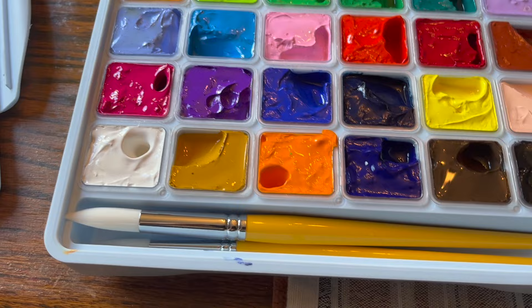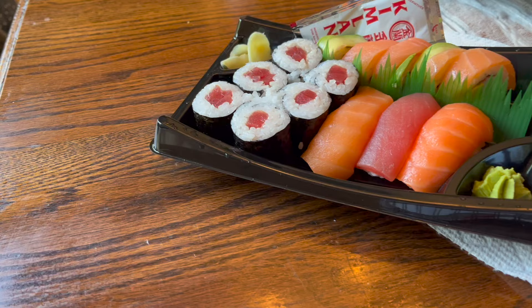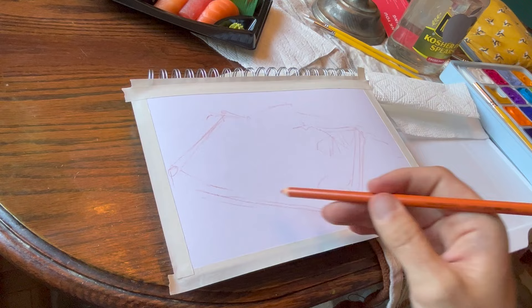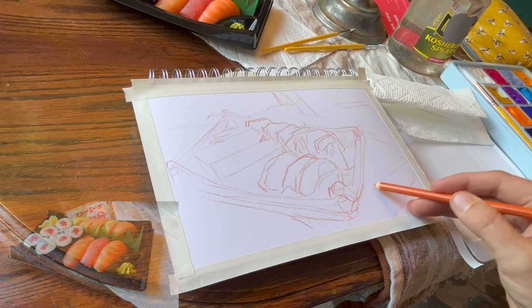I really like the arrangement of the paints. My only concern would be not having enough white because I usually put out two wells of white on a project and white goes pretty fast. But they do give you a lot of gouache — they're very big wells, which I really like because you could easily dip a larger brush in and you have a lot of gouache to work with, especially at the lower price point, which is nice.